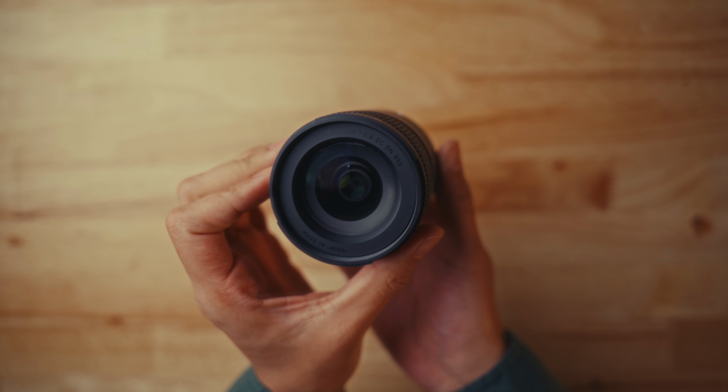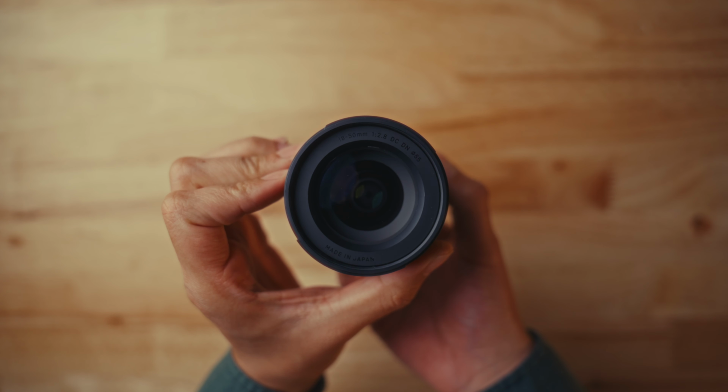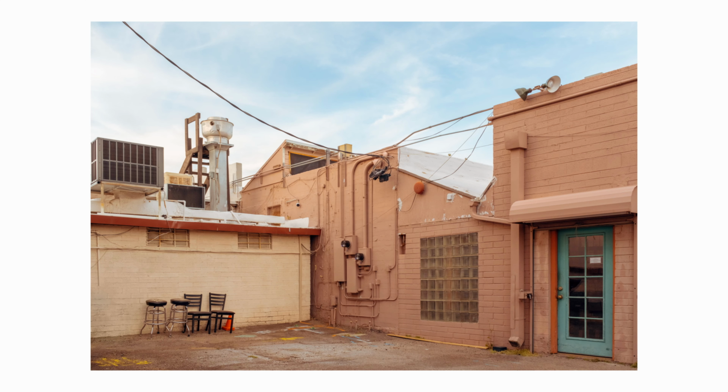Having the 18 to 50 millimeter focal length makes it perfect paired with my Fujifilm X-T5, especially on the kind of work that I use. I try to shoot a lot of mundane things, cars, and just street photography, and just being able to zoom in and out makes it very easy to be able to compose your photos. Now, having that 2.8 aperture also allows me to get pretty nice photos in low light without having too much noise in my photos.